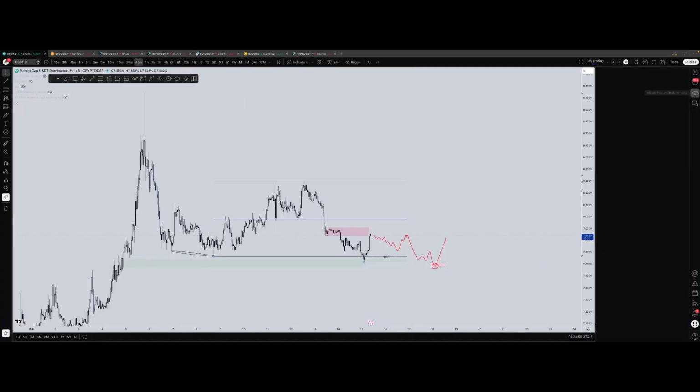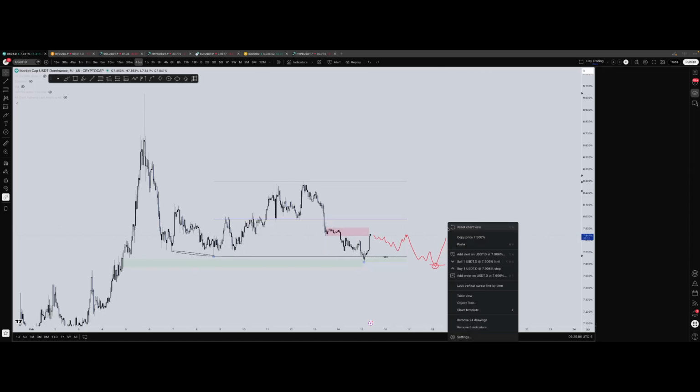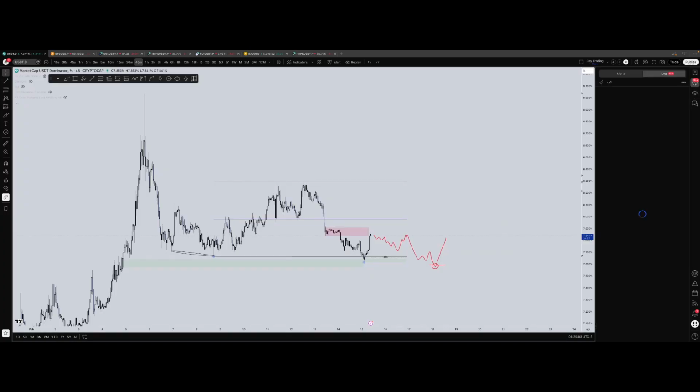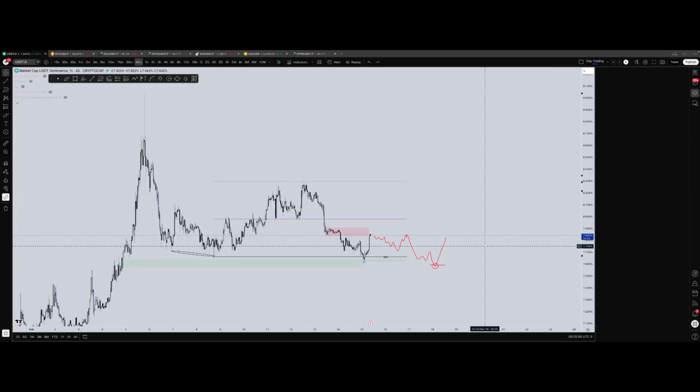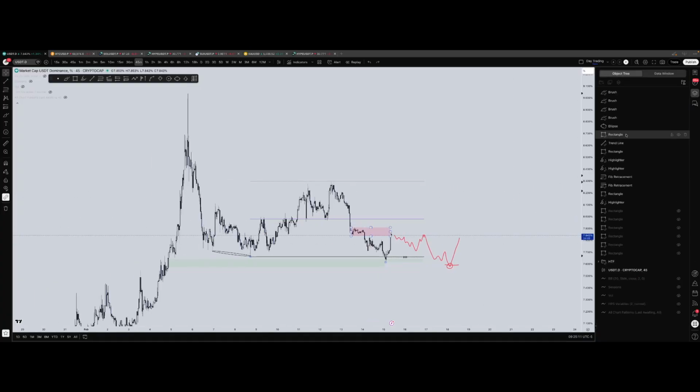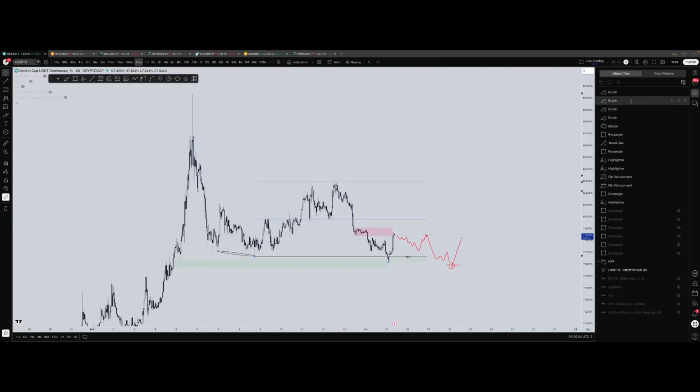Something that I want to do moving forward is start saving these drawings so we can always refer back to them and see exactly what we had planned out and how it played out over time, because it's always important for consistency, right? To see exactly what our thoughts were and if they actually happened or not. So moving forward, I'm going to be saving a lot of these so we can come back to them on different streams and see if our plans actually played out or not. If you guys do have any questions related to USDT dominance or anything along those lines, don't be afraid to let me know. I'll be more than happy to answer those questions for you at any time.